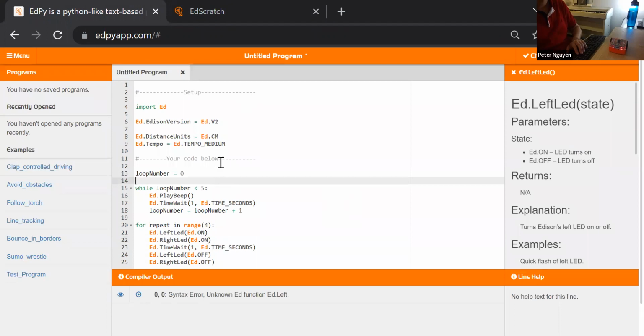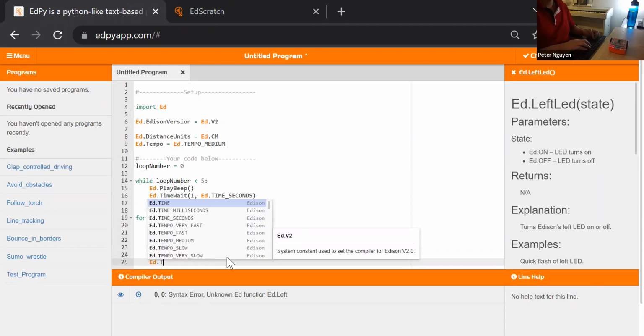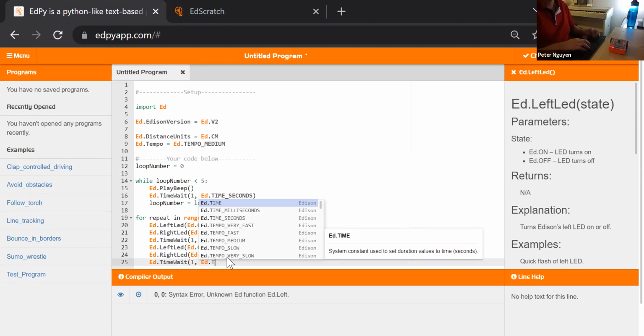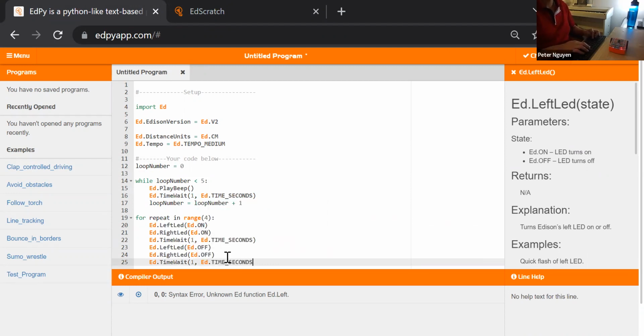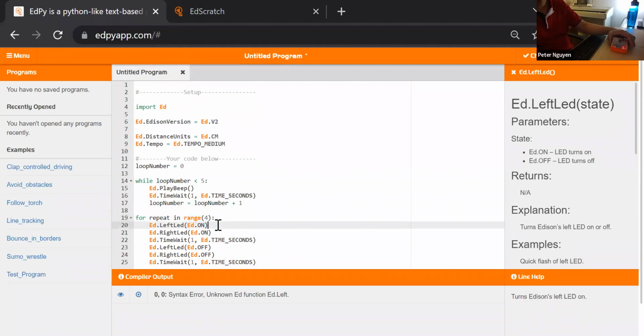So I'm just going to make it like this. I'm just going to do the backspace. I'm just going to do end.time wait. End.time seconds. If you want to repeat stuff, this will be the easier way to do it. This is for foundation understanding. You can also do this with other conditions, but we'll get to that in a little bit. This will be an easier way to repeat things.